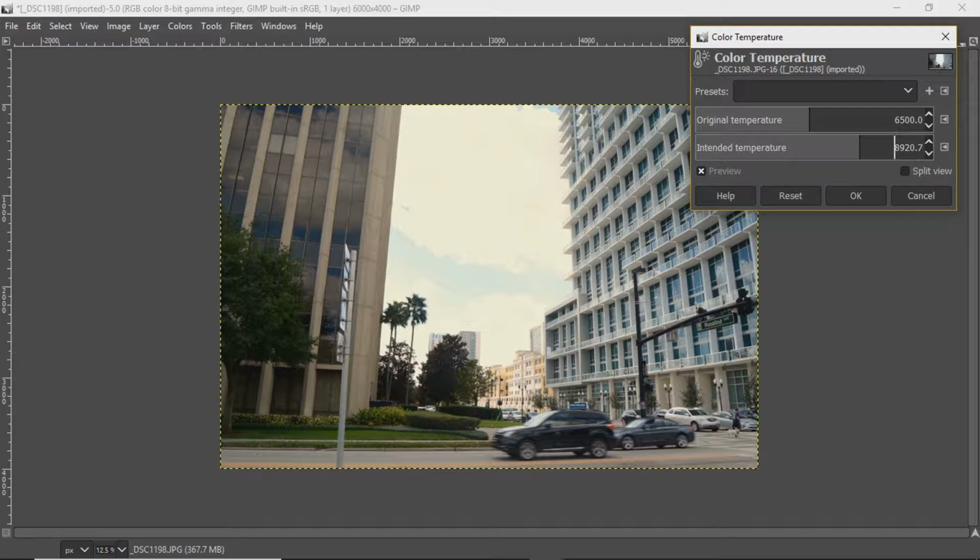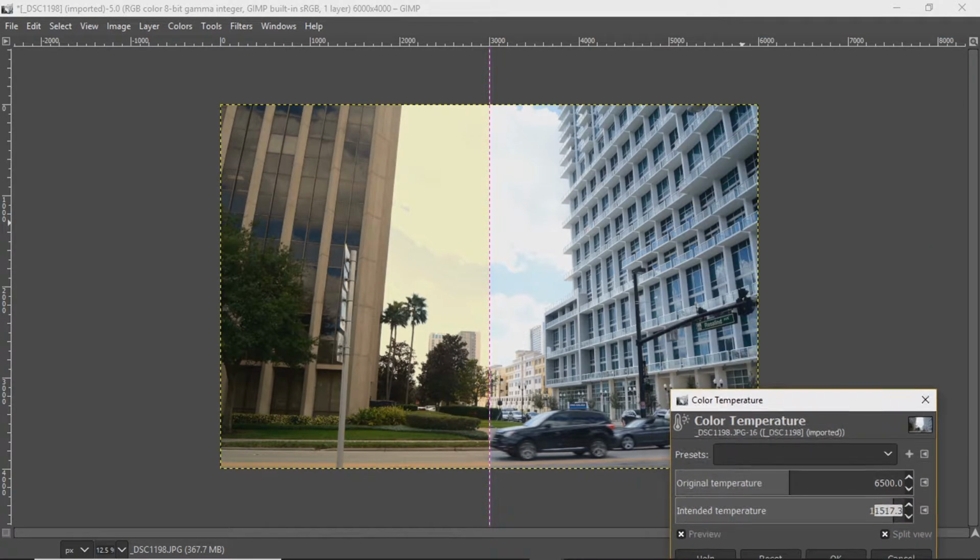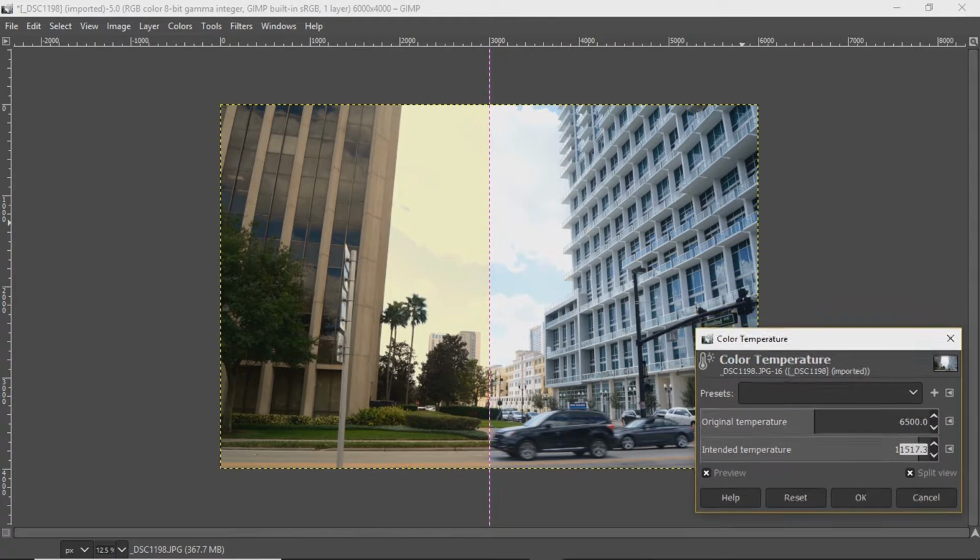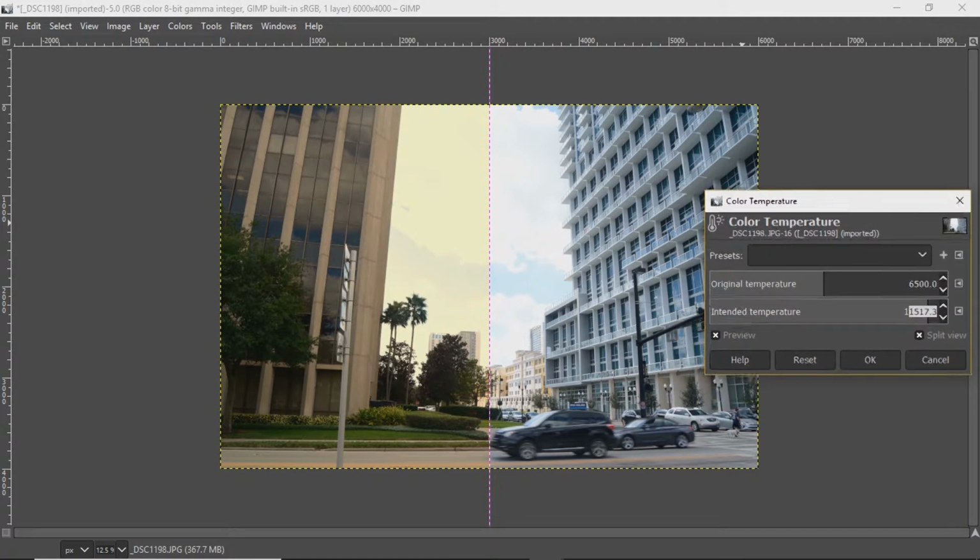And I'm going to turn on split view so you can see a nice feature GIMP has. So on the left-hand side is our intended picture, which I'm increasing its temperature or making it hotter, which is why you see more reds. And on the right-hand side is the original, which we can now see in contrast to the left-hand side, just how cold it is. And so by cold, you can tell that the glass here is very, very blue. It's interesting how buildings or cities tend to be cold because of the reflections glass gives off.